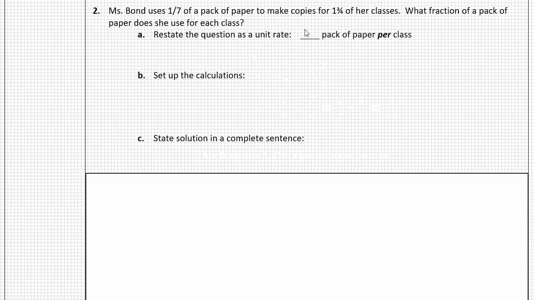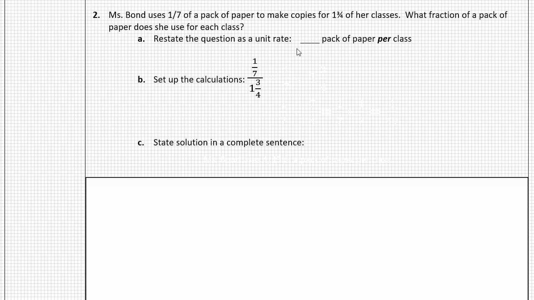Well, if you said she uses some amount, that's what we're trying to figure out, of a pack of paper per class, I'd agree with you. Notice we're making use of that word per. And so pack of paper was listed first, and it's for each class. We're talking about one whole. So now we're ready to set up our calculations.